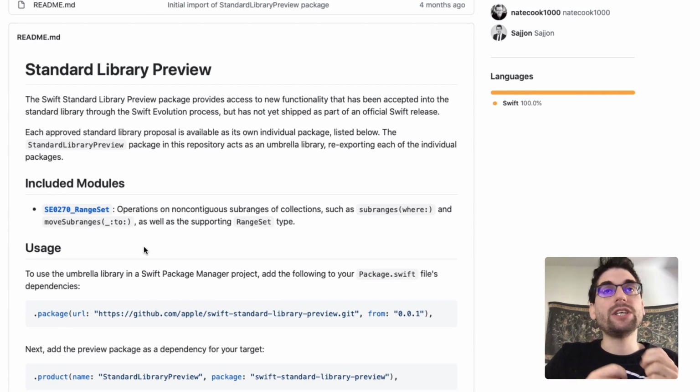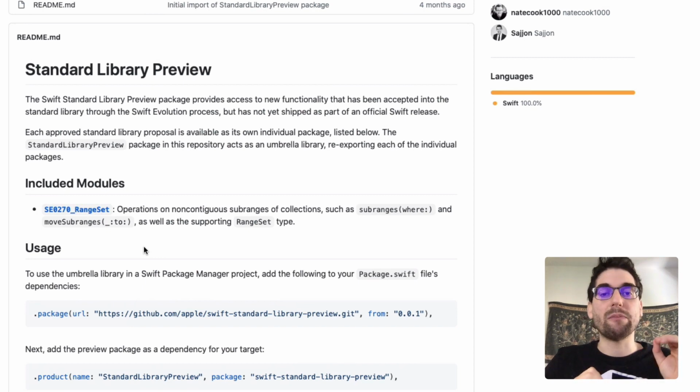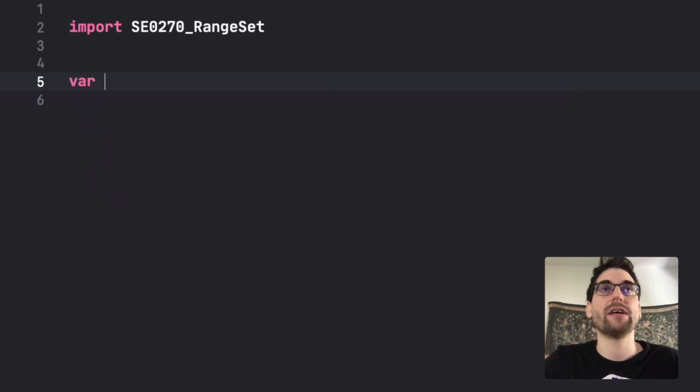So they can polish and improve it, and when everything is ready, we can have a proper introduction of these APIs into the language itself, and then yes, we need to keep supporting them forever, until a new API-breaking change. So it's really nice that we can take a look before it's super official. I have a project here with this new type imported, and let's play a little bit with it to see what it can do.